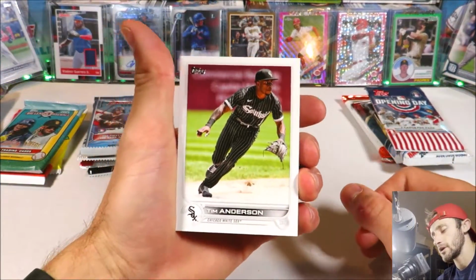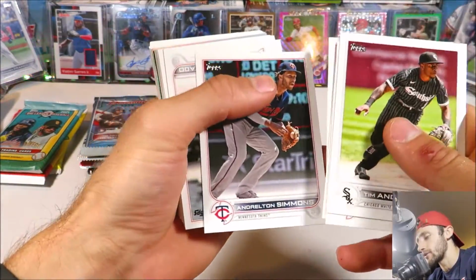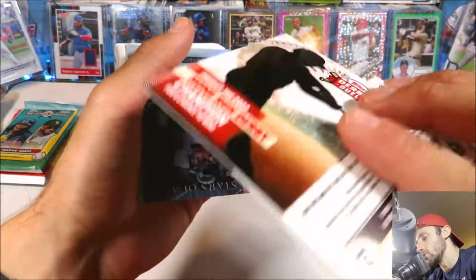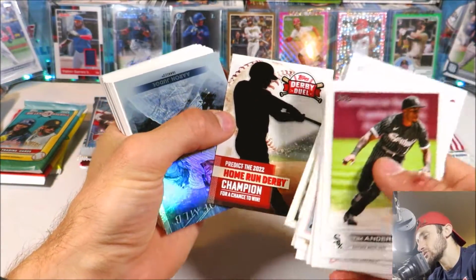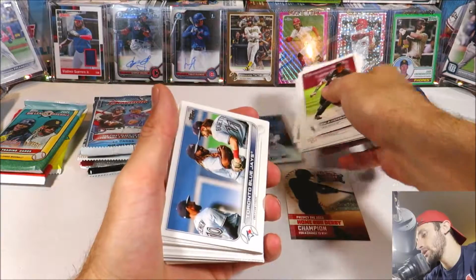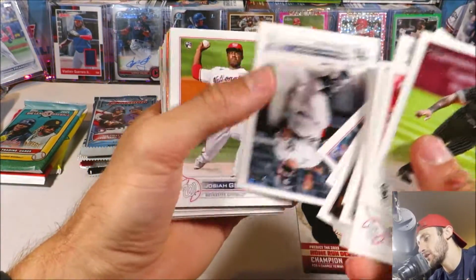So here we go. Tim Anderson leading off the video. And we got Dalton Simmons. Got the Topps flip already going here. We do get a Derby duel. Predict the 2022 Home Run Derby champion for a chance to win. That's kind of cool. I like that. Maybe I'll give that a shot. I'll set that aside. We've got Aaron Judge, stars of MLB. And then we'll keep going here. Looking for the Wander rookie, of course.